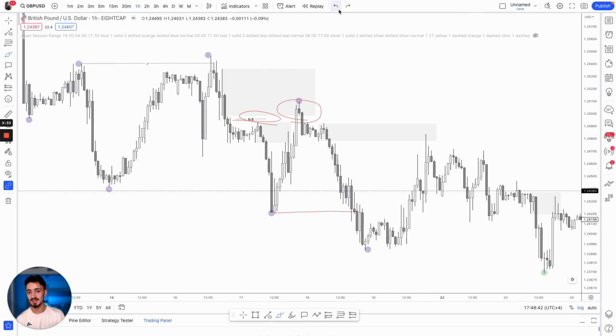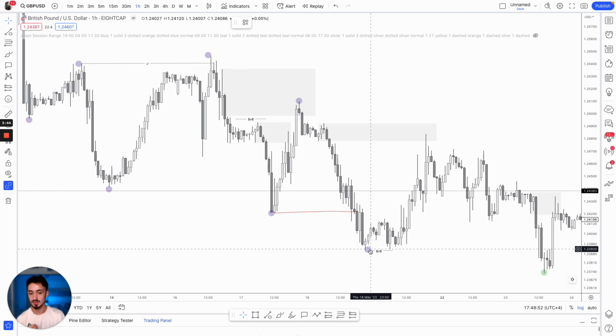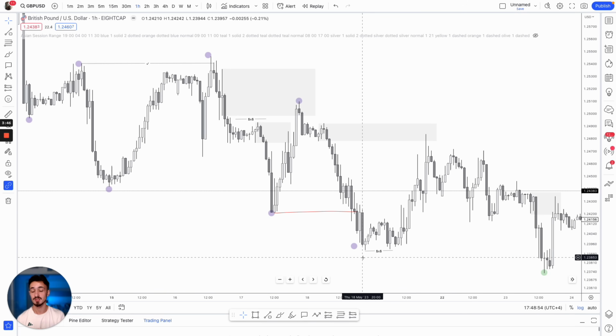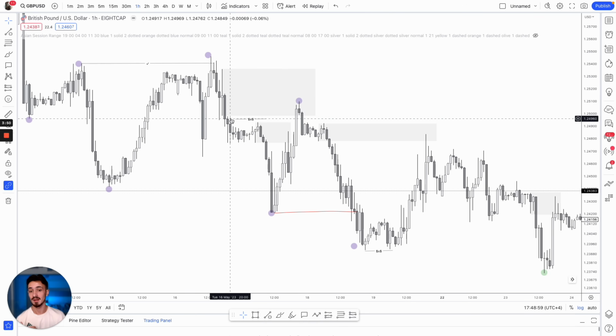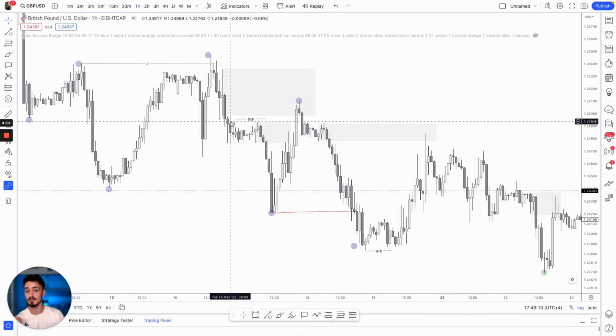Therefore, we already have taking an area of liquidity. And at the same time, what do we have? We have equal lows right down here. So these equal lows right down here are liquidity to target. So that is the first biggest mistake that I see traders make. They take their order blocks where there is no liquidity to take or no liquidity to target. And the way around that is using order blocks that already have taken areas of liquidity, or they have areas of liquidity just before them to fuel your move to the other side.